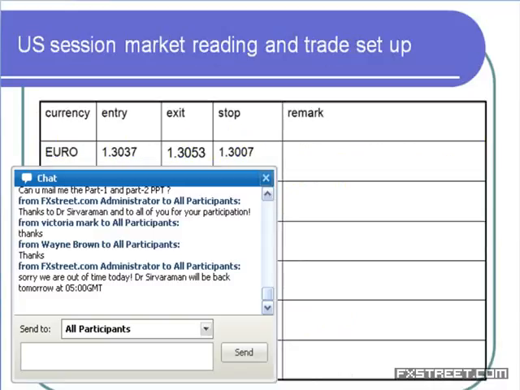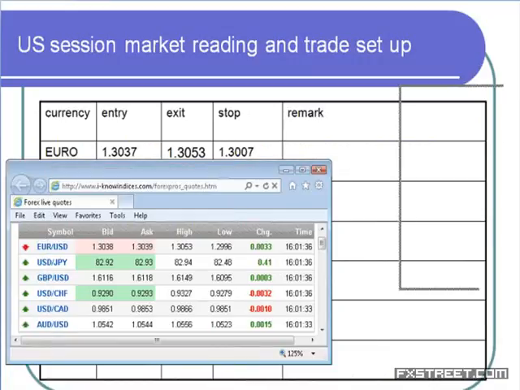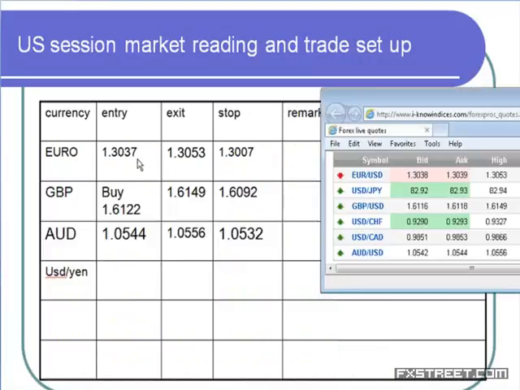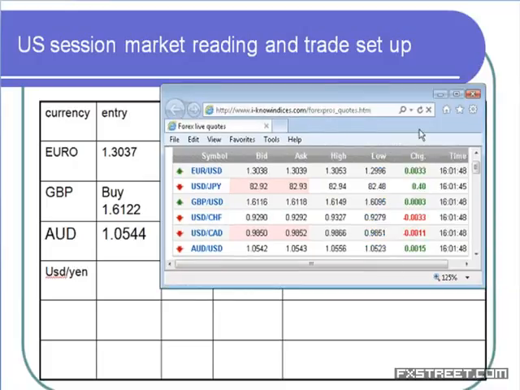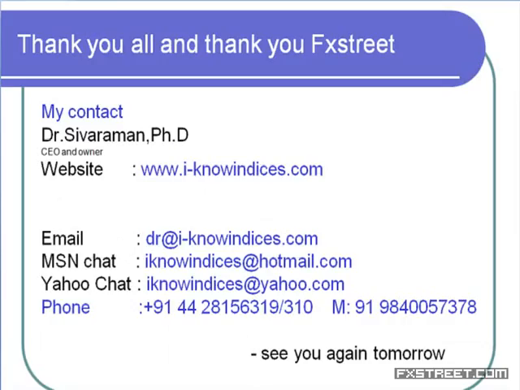So as far as trades are concerned here, these are all the trades I had taken. Now Euro is slightly up, GBP is also coming up, and Australian dollar is around the same level. So at the end of the session, after FOMC, you can just see what happens to the market. Then you can give your feedback, objectively, whether you like it or not, so that I'll be able to explain to you further with regard to these things.